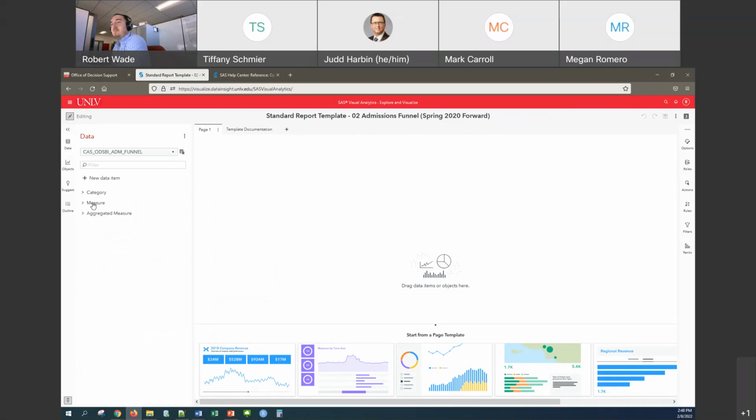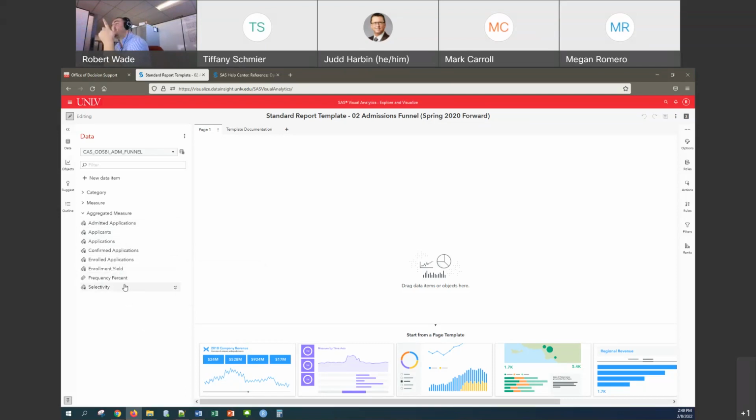And then under aggregated measures, you'll see all the metrics that were created for you to be part of this template. So you have applicants, so you can still look at distinct applicants in the admissions funnel, even though the funnel itself was primarily designed to look at applications. You can look at number of applicants. But then you have the applications, admitted applications, enrolled applications, and confirmed, as well as selectivity and yield. All of these, except for frequency percent, would not be available to you if you were starting from scratch.